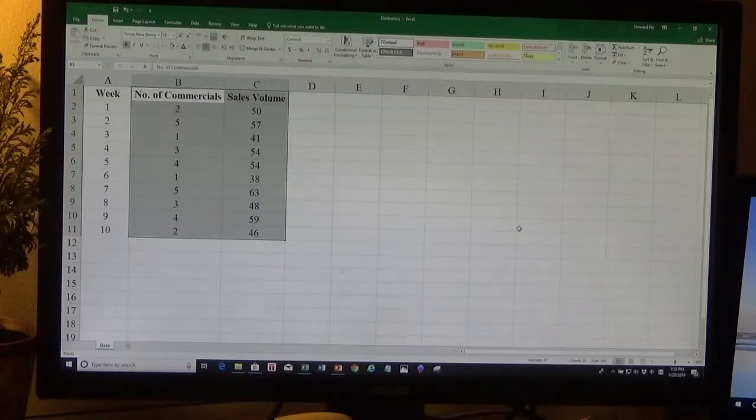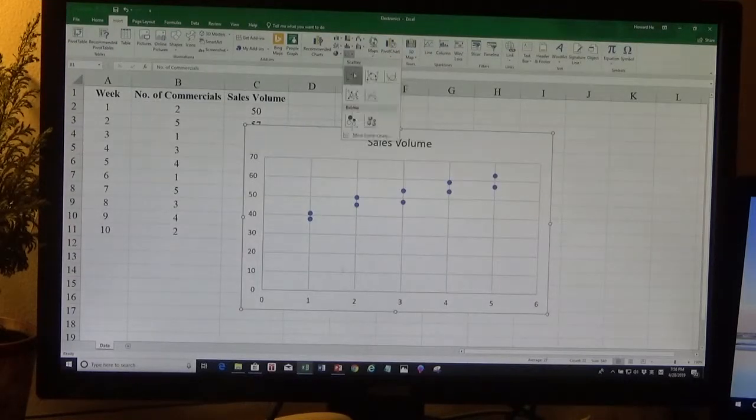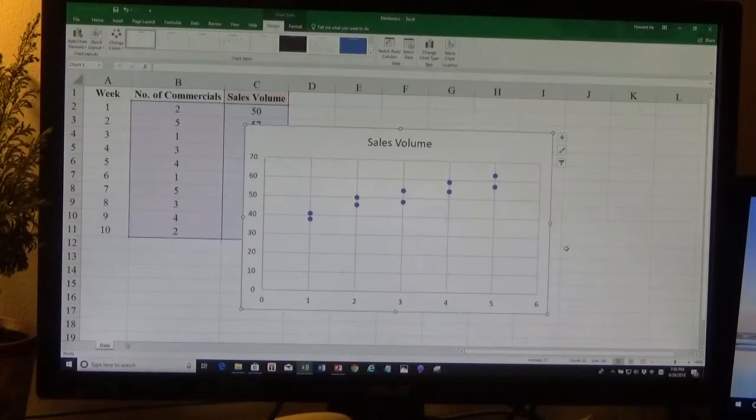Then next, you go to insert. If you click the little arrow here, this is insert scatter or bubble chart. So I can say, okay, insert the scatter. And that's all. I have the scatter diagram.